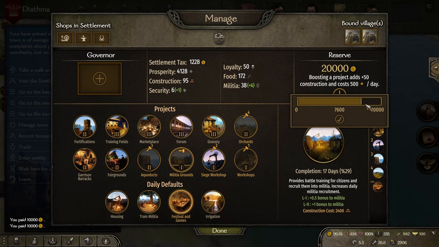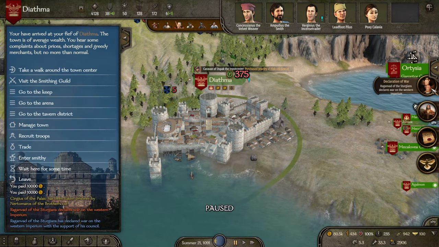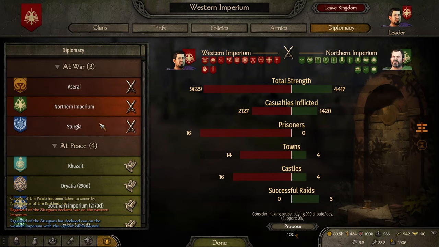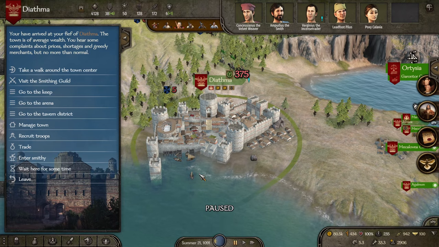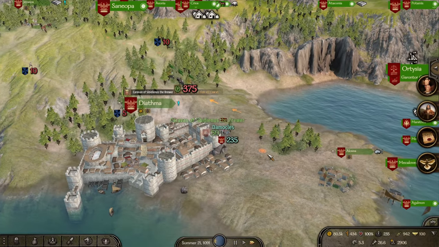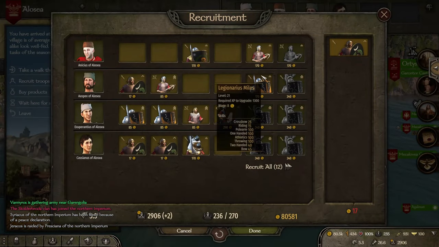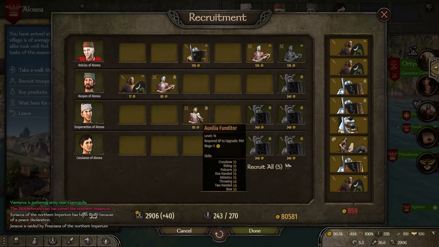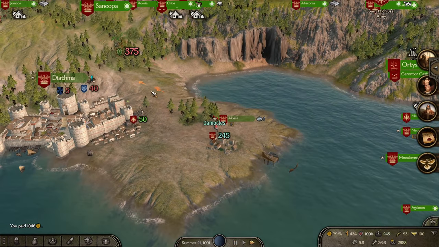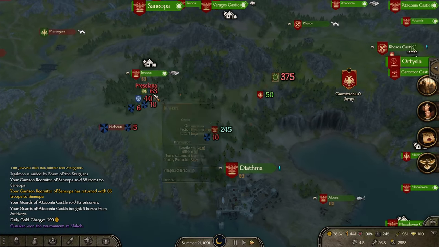Okay, the idea is to hold this at all costs. Really, game? What did I say? Oh God. Get declared war on by everyone in like 10 minutes in game. Oh God. At least I can save this.